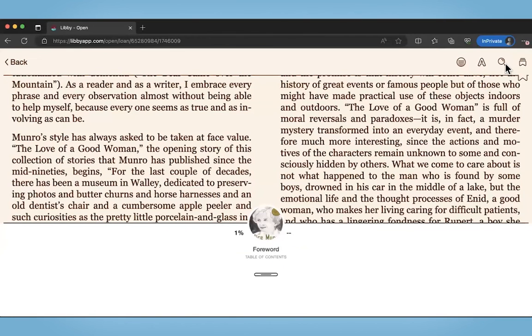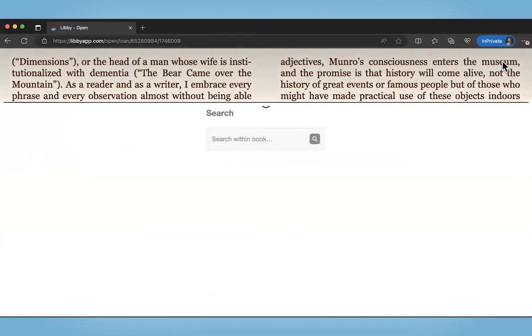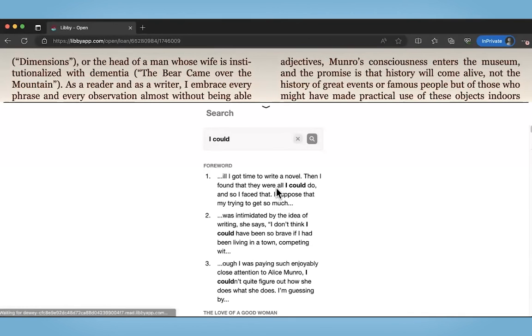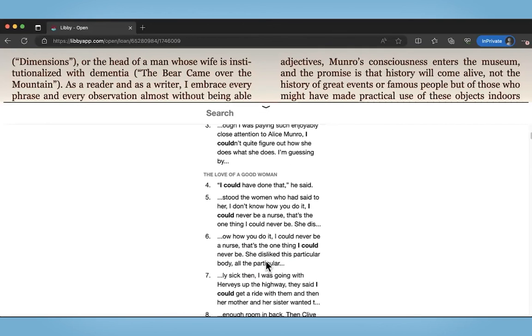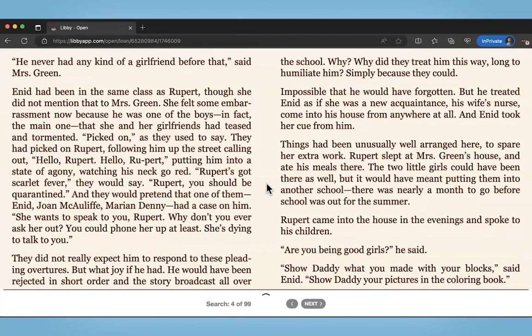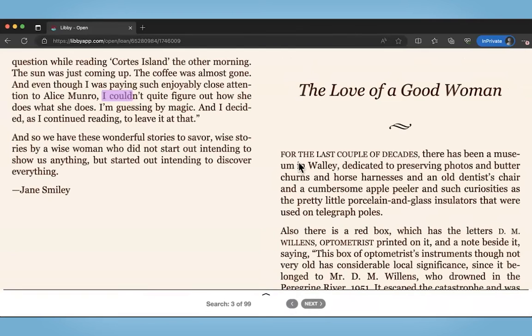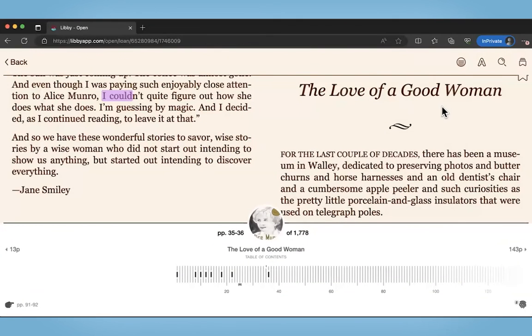The next tool that's great is there's a search bar, so you can search within the book. If this is a book you've read a million times, perhaps there's a passage that you really want to go back to, and that's what you're borrowing it for. You can search within the book. So I could search, I don't know, the word "that" as an example, and I can see every time the word shows up in the book. We'll see them all here. And say I find the one I'm looking for. I can click on it and it will take me to that page and I can read it from there. So you can always search within the book, which I find to be a really nice feature.